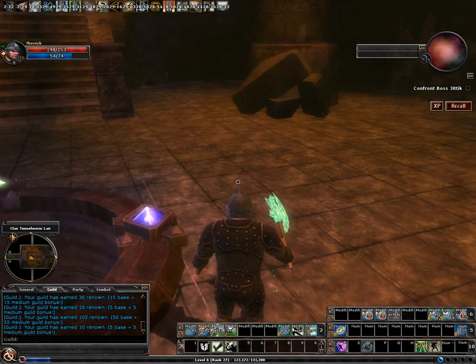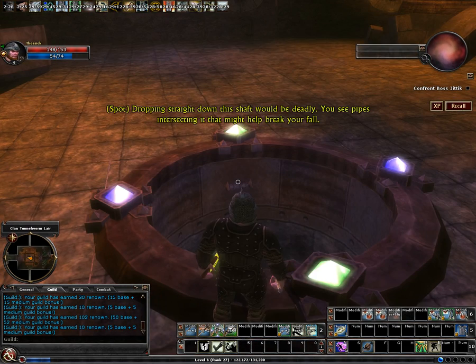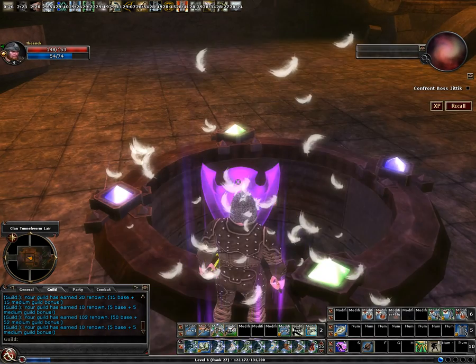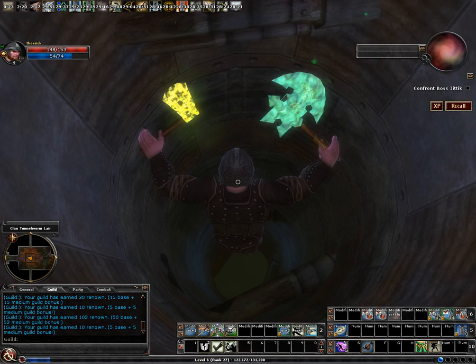Alright. This fight, down this shaft, would be deadly. You see pipes intersecting it that might help break your fall. This fight is also tricky. Best not to fall in.